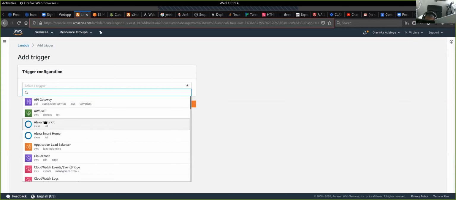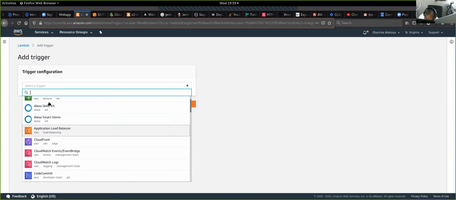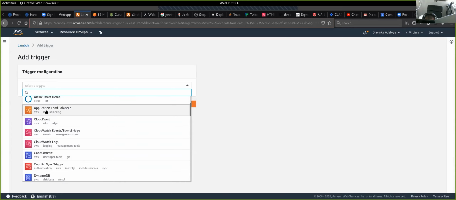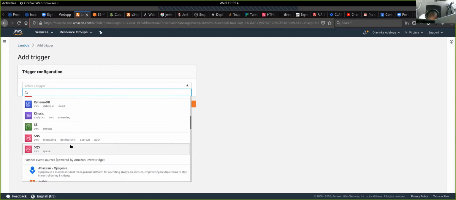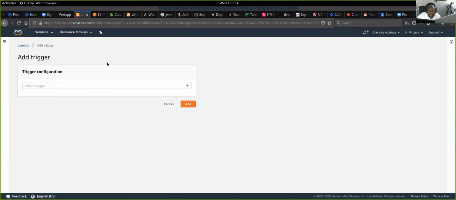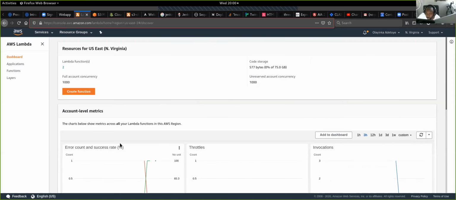But you see this API. There's so many things you can do here. You can build your own Alexa skills that can trigger a Lambda function, right? The application load balancer can trigger that. There's so many benefits and uses of this, that being comfortable with this is a valuable skill to have. Okay? It's a valuable skill to have.